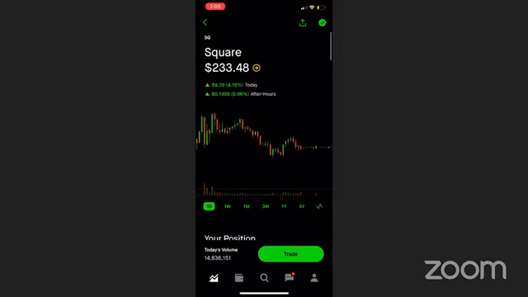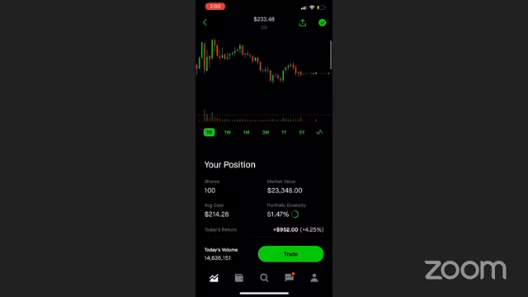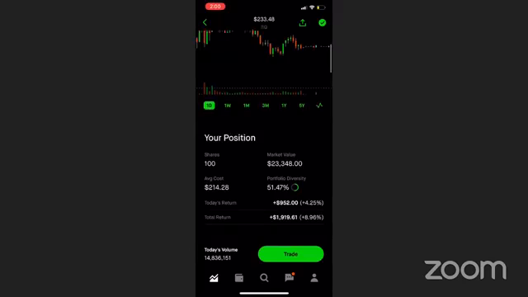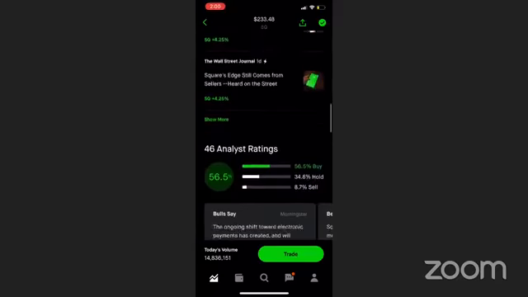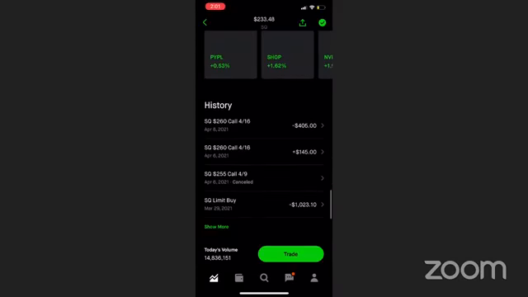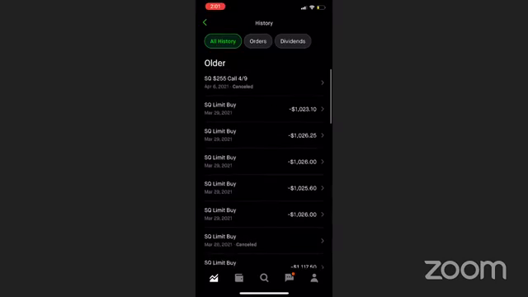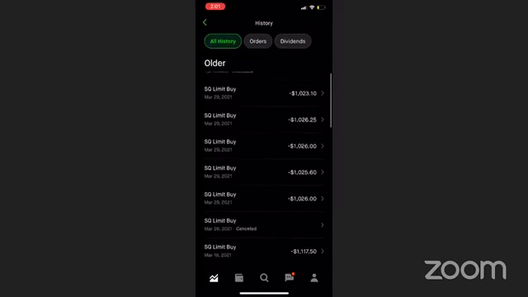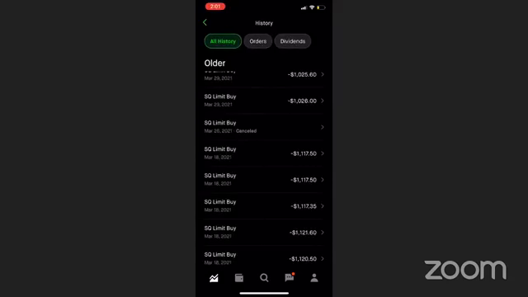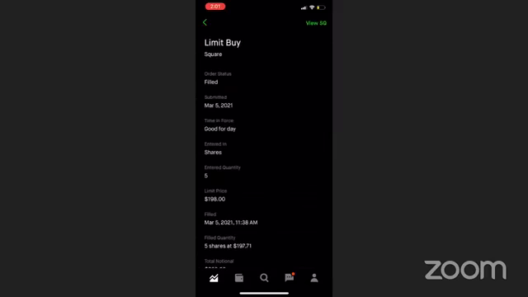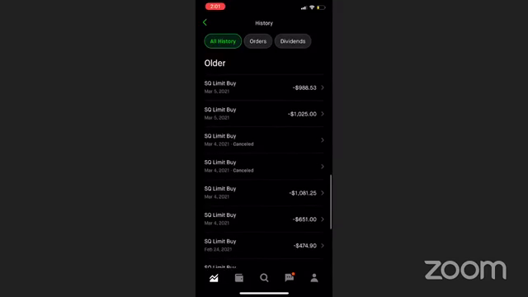Now let's say Square. I staggered into Square. I put $21,428 in Square, right? Now I got my 100 shares up. And I didn't plop it all down in one day, right? Let me go through the history real quick. If you look here, I'll show you the history. I bought some 5 shares, right? You can see the screen is full of me buying about 5 shares at a time. Hit them on different days: 223, bought some; 224, bought some; another 224, bought some; at $198, right? I staggered in, bought some more at 216, 5 shares at a time, right?